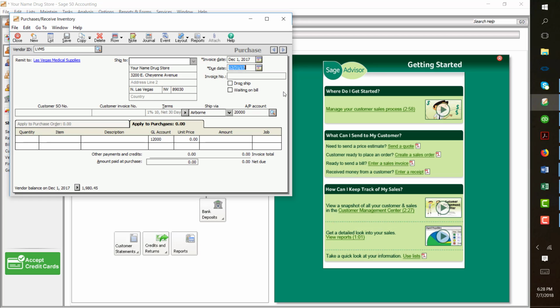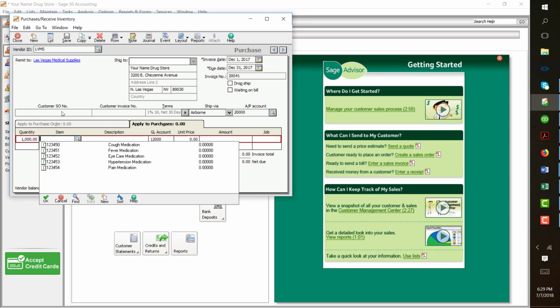On the invoice number, enter 20041. Under the quantity column, enter 1,000 units. And then under the item column, you want to select the pain medication.